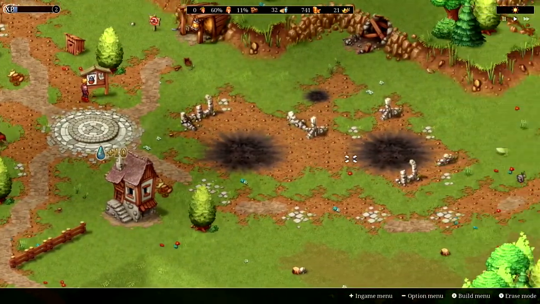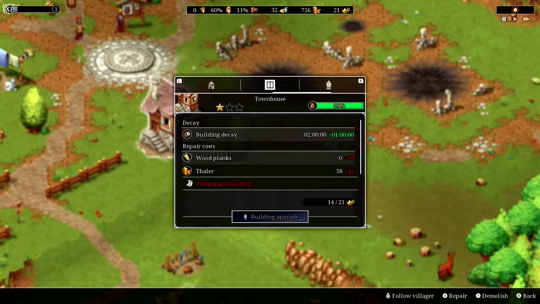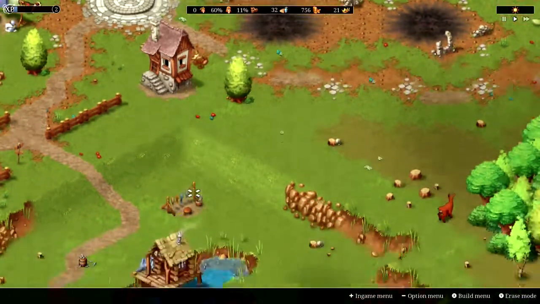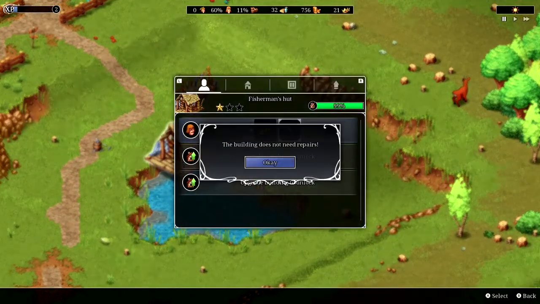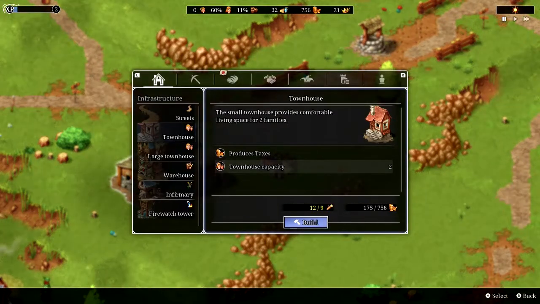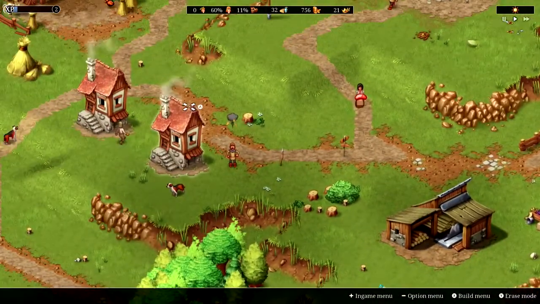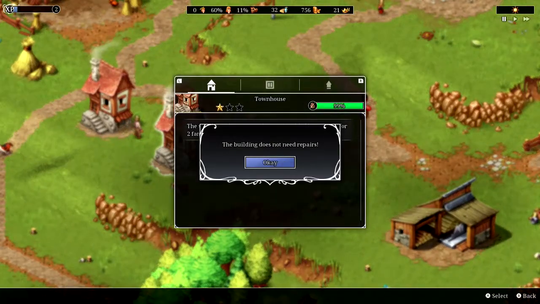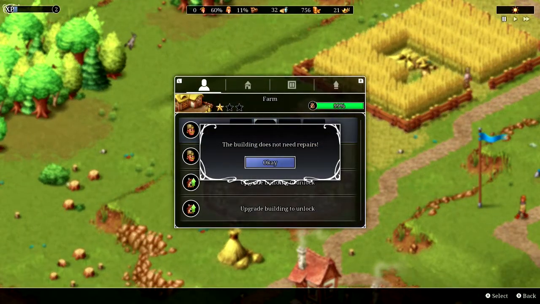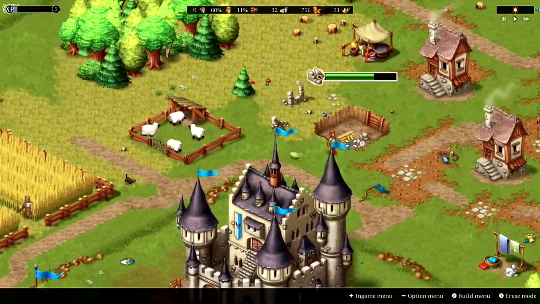Oh my. I gotta check out my buildings more often. Building doesn't need any repairs, huh? Building doesn't need any repairs. Doesn't need any repairs. I find all of that very interesting.